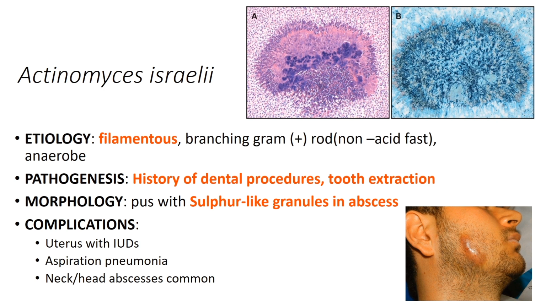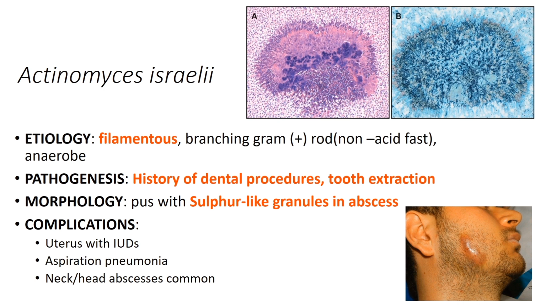So usually what happens is we get this little abscess on our face, and this is following dental procedures or tooth extraction, or it's a homeless person with poor dental hygiene. Those sorts of things give you an increased risk of having Actinomyces israelii. So what happens is you form this abscess and pus, and it has these sulfur-like granules within them. You can pop them and pull them out. They're kind of like granular and dry.